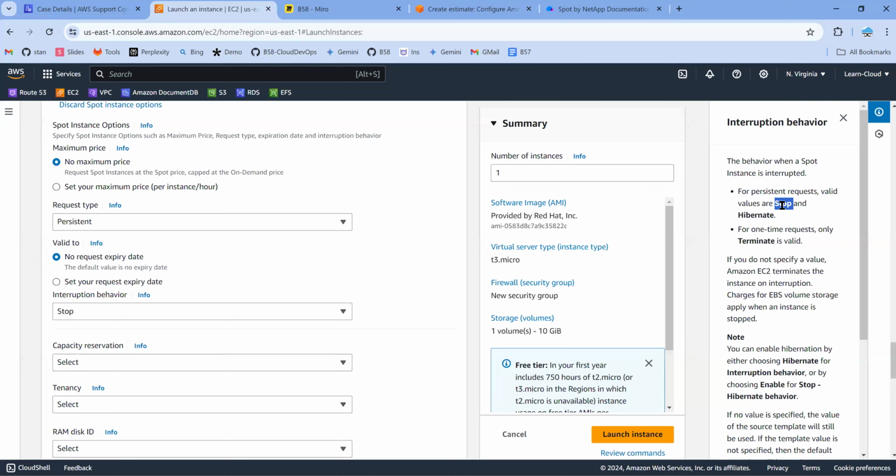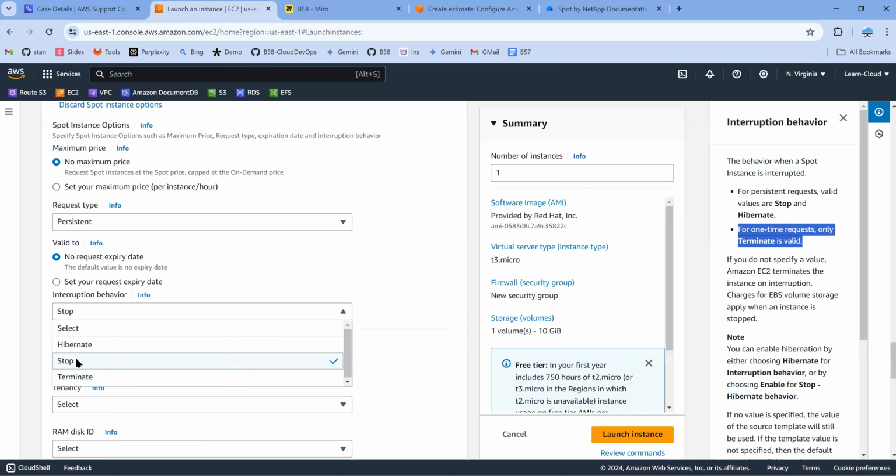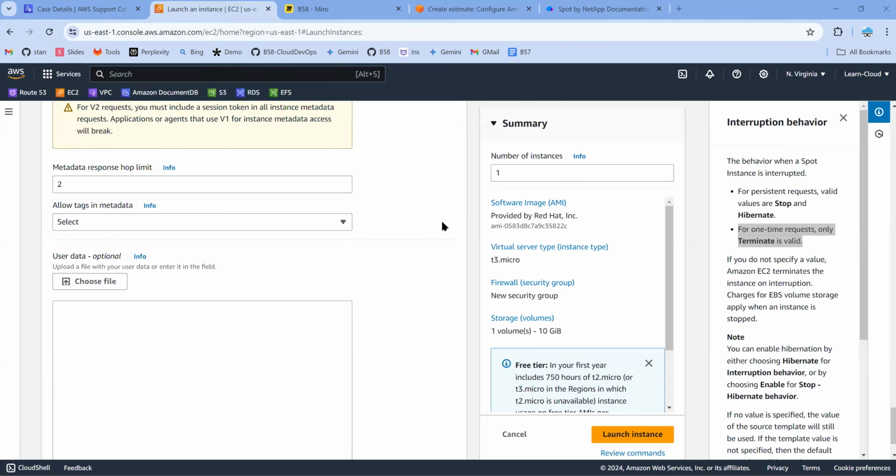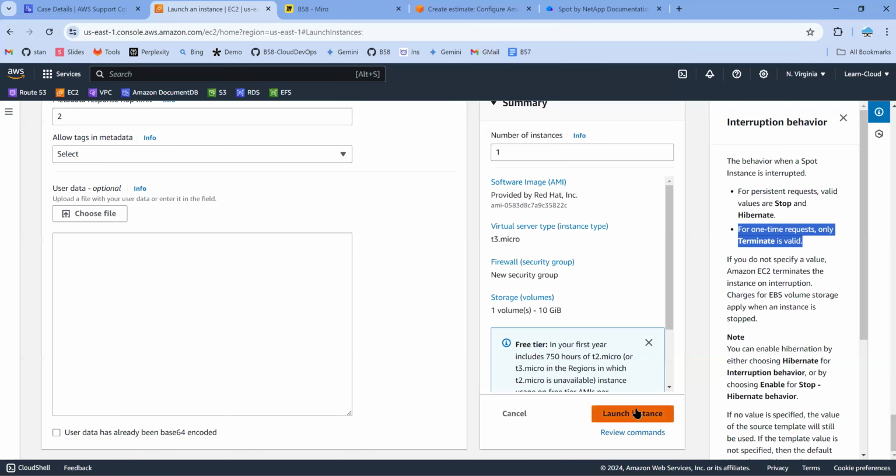Hibernate means whatever processes are running will be in a hung state and your server won't run. If the request is one time, you can also say that if some issue happens, immediately terminate the server. But in our case, we'll go with stop. That's it. And all you can do is just say launch an instance.